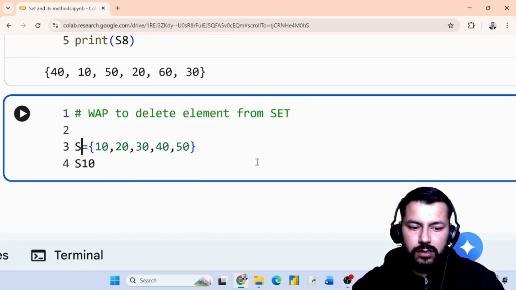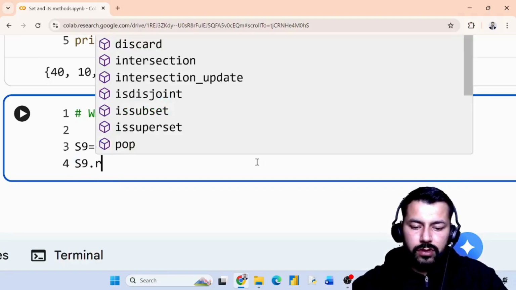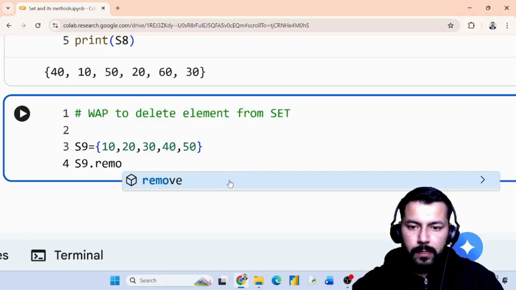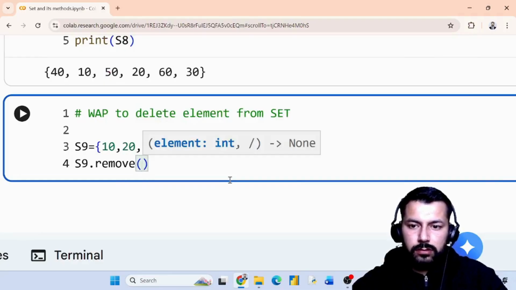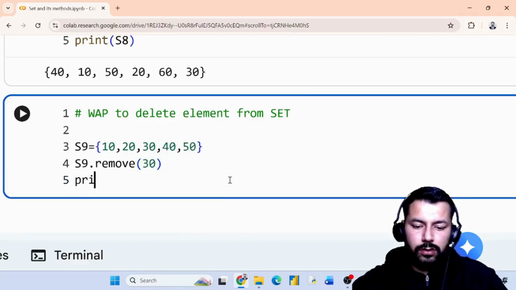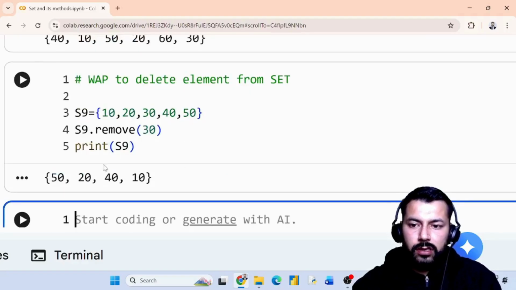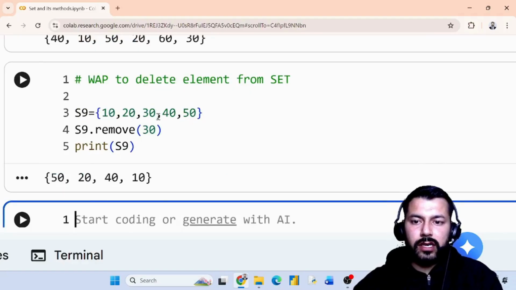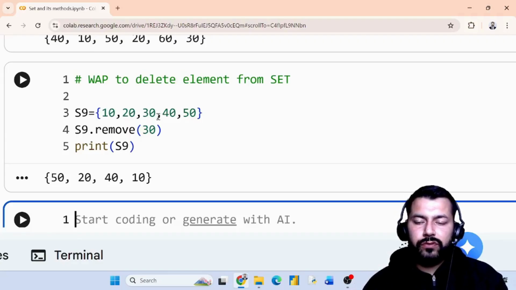We have used s8 till now, so let's use s9. In s9, I want to remove this 30. Now print s9, and let's check. As you can see, this element 30 has been removed from the set.